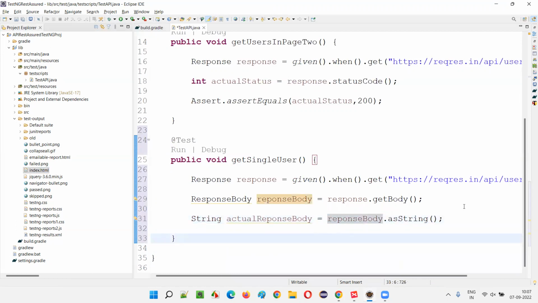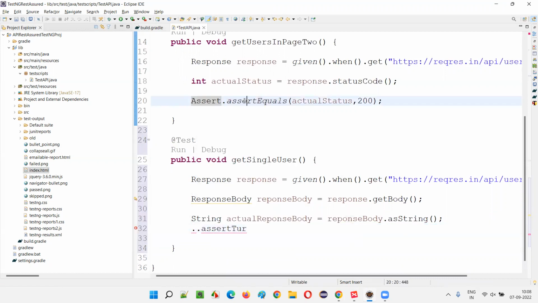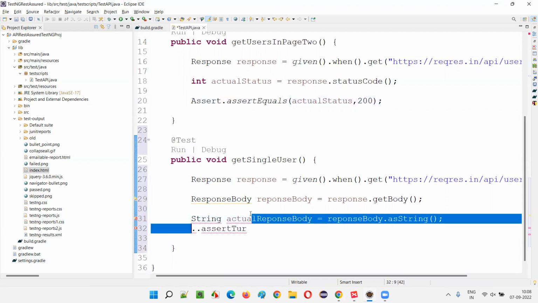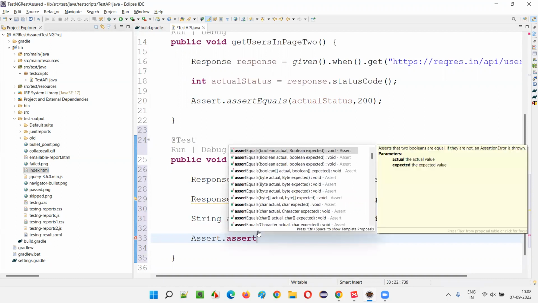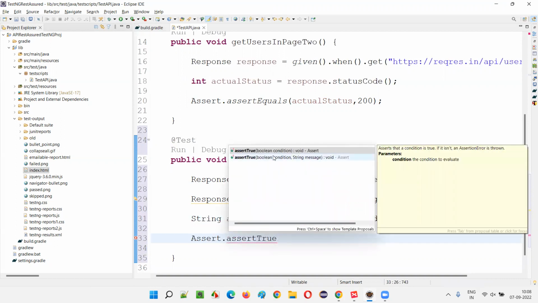Now here I'll do the assertions. Assert true. These are assertions, guys. Earlier we used assert equals from the TestNG Assert class. This is one example of assertions. To verify whether the test is passing or failing, we have to use assertions. Now here I'll be using another assertion, that is Assert dot assertTrue.